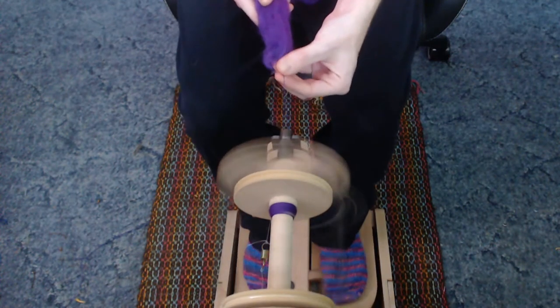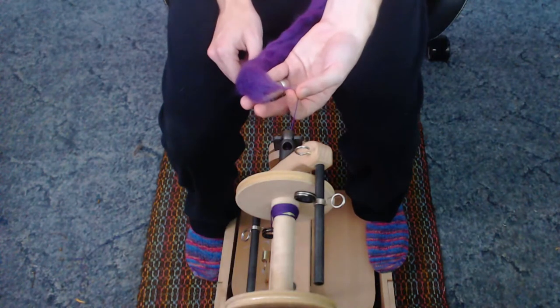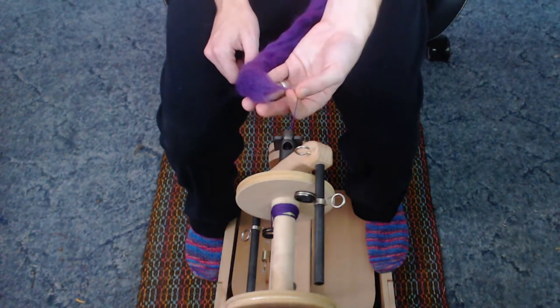And there we are. Congratulations, you have learned how to spin. Just repeat that process over and over again, and you're good to go. Just like that, you have learned the basics of manipulating your fiber and getting it spun onto your spinning wheel. Don't worry if you make mistakes, if it keeps breaking, or if your yarn keeps creating little bumps and inconsistencies. This happens to all beginning spinners. Just keep practicing, and I promise you it will keep getting better and better.